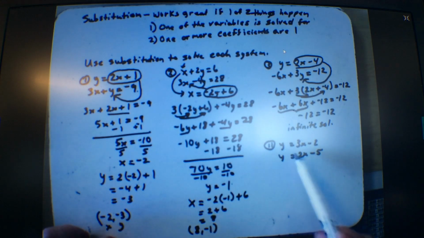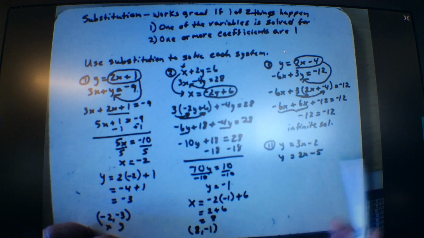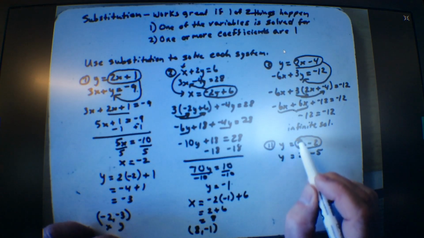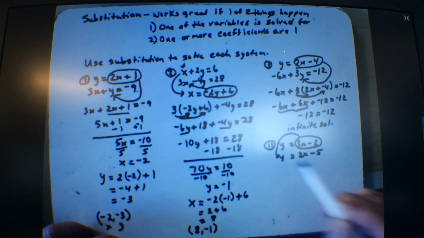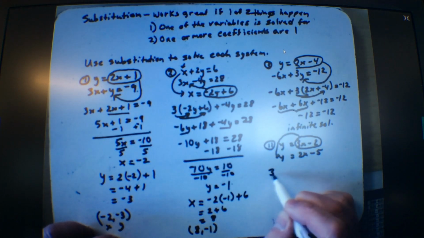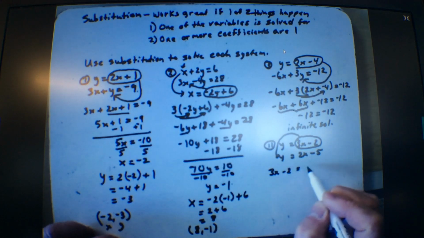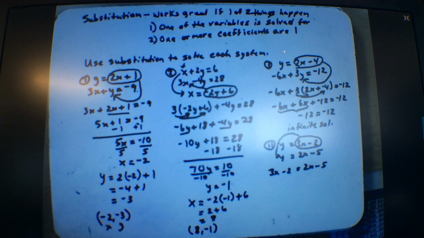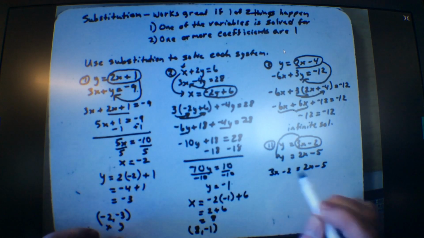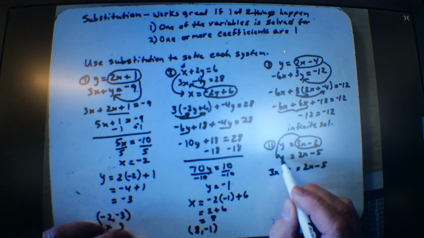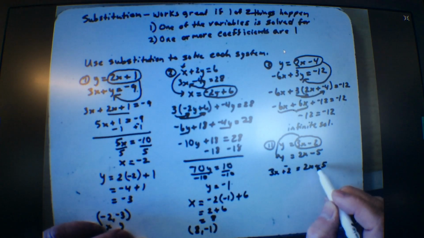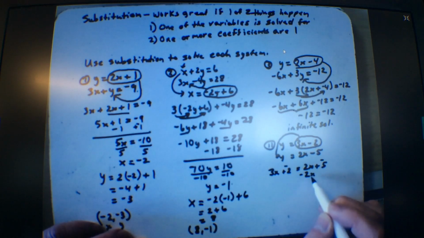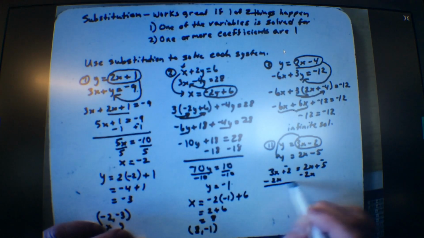Tyra says, now they're both solved for y, aren't they? So I'm going to circle one of them. Doesn't matter which one, Tyra, and I'm going to put it in for y on the second one. Instead of getting everything on one side, they're on opposite sides. But I still have only one variable, don't I? So I just set them equal because I put it in for this y. Then I change both these to negative, and I'm going to subtract 2x from both sides. Remember doing this? It's a two-stepper.